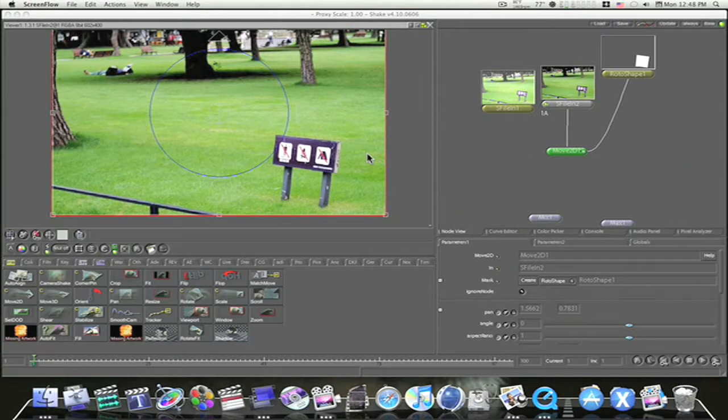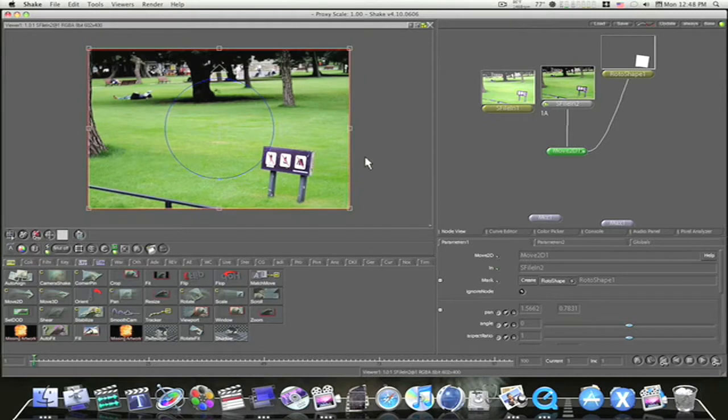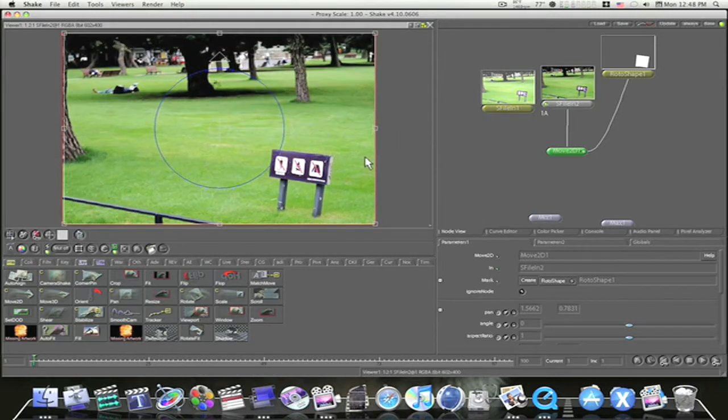I got a question from a feller who wanted to know, in Shake, how would you go about removing something from an object? Say you wanted to remove a sign or somebody that's in your scene that shouldn't be there. I'm going to use this composition, this picture here, to comp a camp scene. I'm going to put a barbecue and a tent and some people, and this sign is in the way, and I might even want to remove these people too. So how would I go about doing this without a clean plate and stuff? There's so many ways to do this.